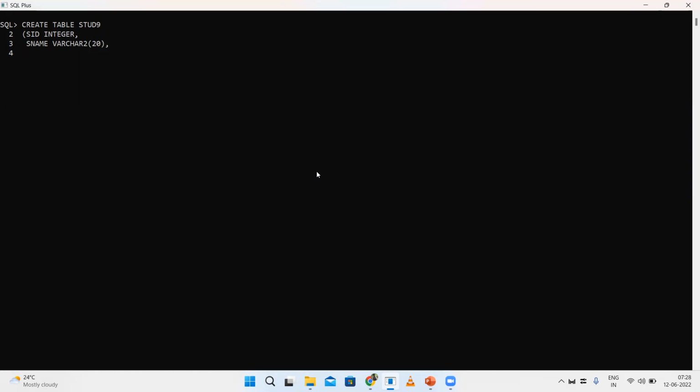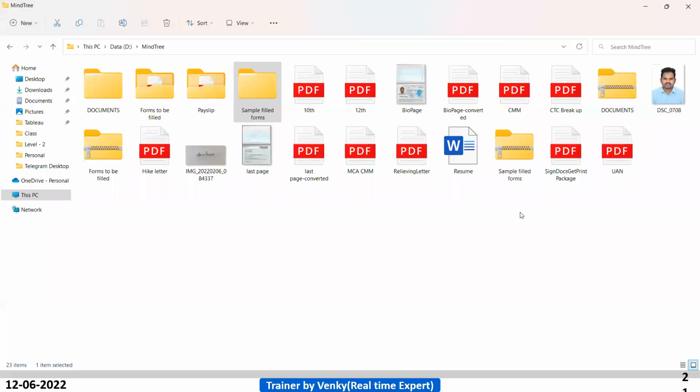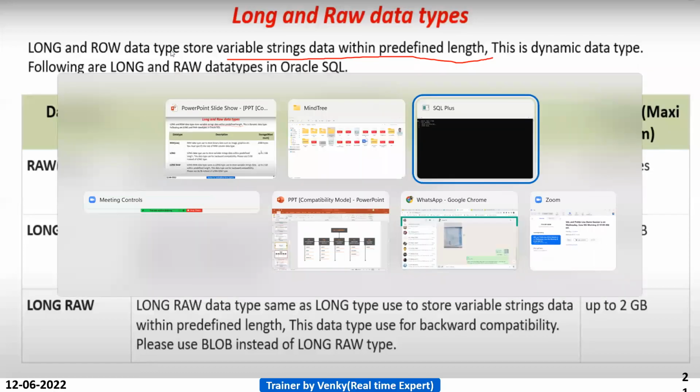Student name done. Next, image of that student. So how to store the image, guys? Which data type? BLOB, actual BLOB. So BFILE, no need to declare for you, because by using a procedure, within the procedure we will just copy this file location and we will put it in the procedure using BFILE. So you no need to declare for that.